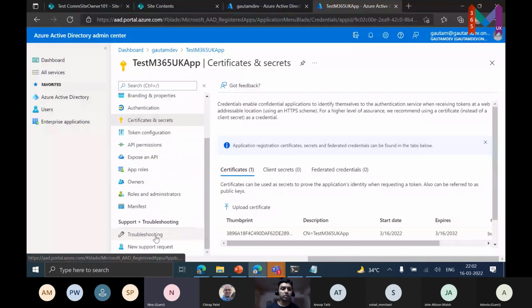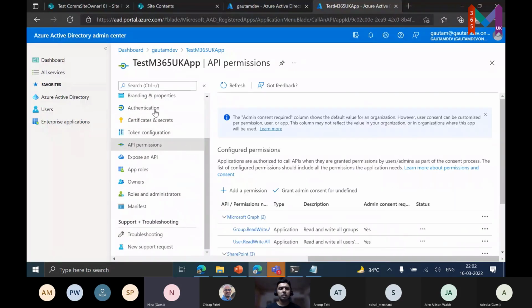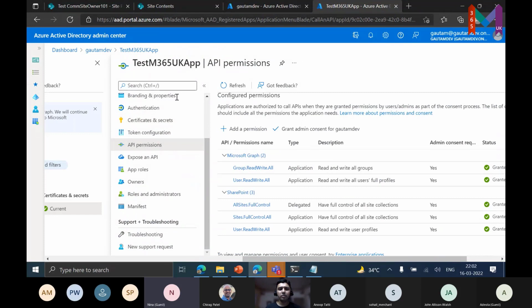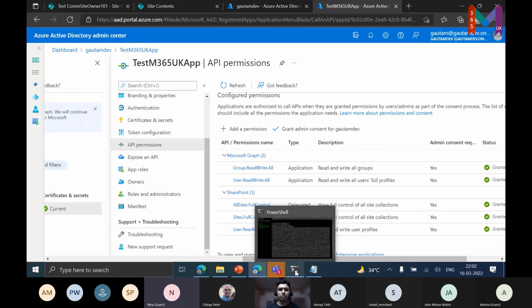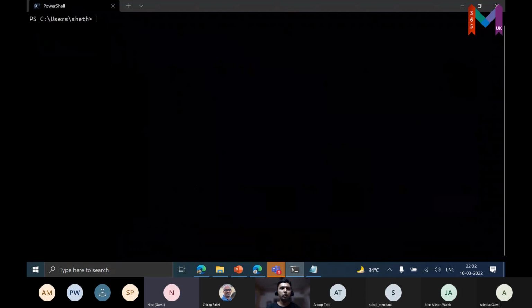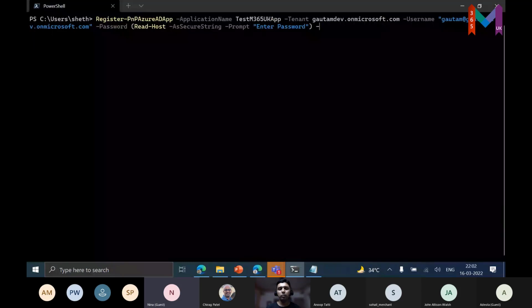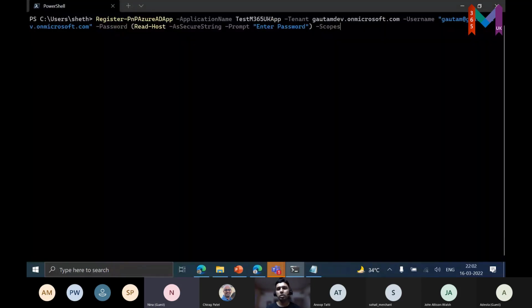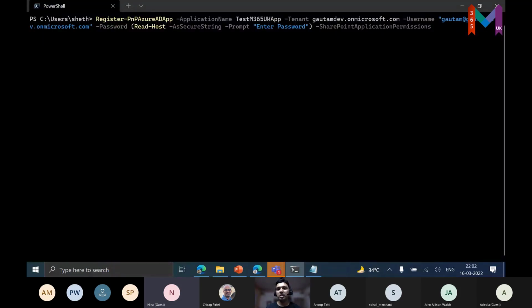And if you look at the API permissions, you see that we have added these 5 permissions: group read write all, user read write all in the Graph, and same for SharePoint, like all sites full control, and user read write all. Now, these are basic permissions that we add here, but if you don't want these 5 permissions, you can add your own scopes here, like SharePoint application permissions.